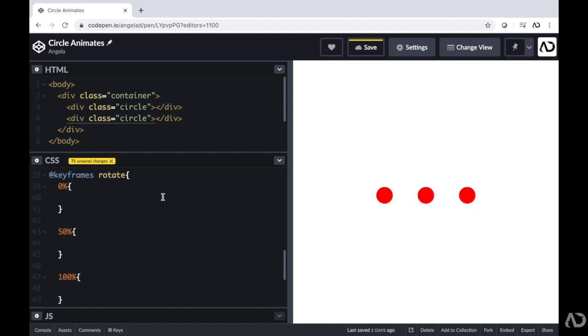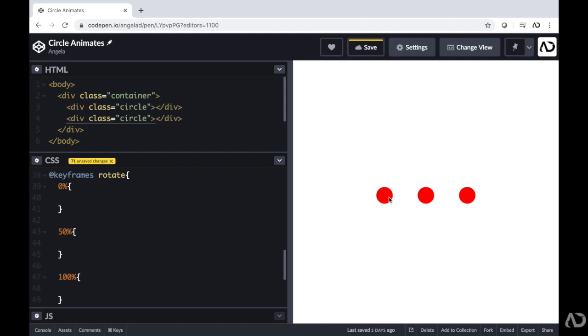So at the 0% mark, how do I want this to look? Well, I actually want the two circles on the left and the right to move outward first, then go back inward, and then I want it to rotate 360 degrees. There are multiple ways that you can do this, but the way that I'm going to do it is, I'm going to create two kinds of animations, a rotate animation and then a sliding animation. And I want the rotate and slide to have the same kind of curve and the same kind of duration.